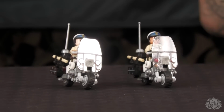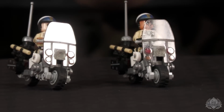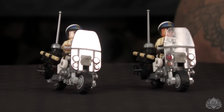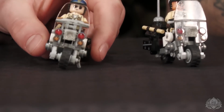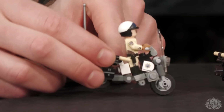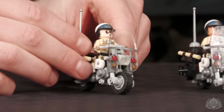Well, the windshields are custom made. These are custom designed by the guy who's actually not here right now. Slam did the printing on the motorcycle, including that windshield, and the windshield itself is custom cut out of acrylic sheet. Cool. That also means I should give everybody the caveat: don't bend that thing, because it's acrylic sheet.